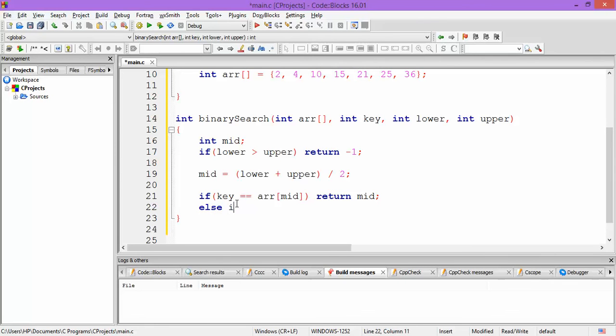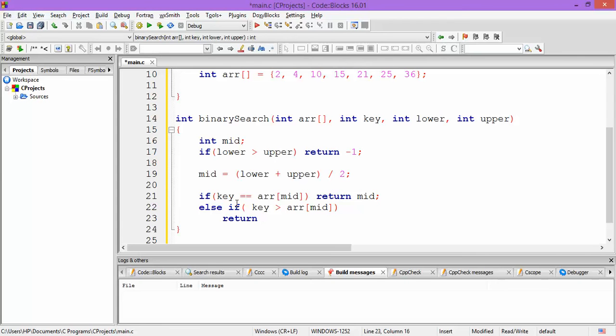If it is not equal, then we are going to see if the key value is greater than the middle element or not. If it is greater than the middle element, then we apply binary search on the list at the right hand side of the middle position.